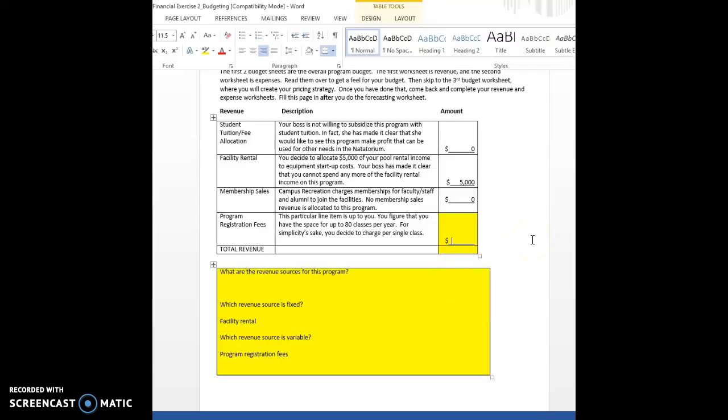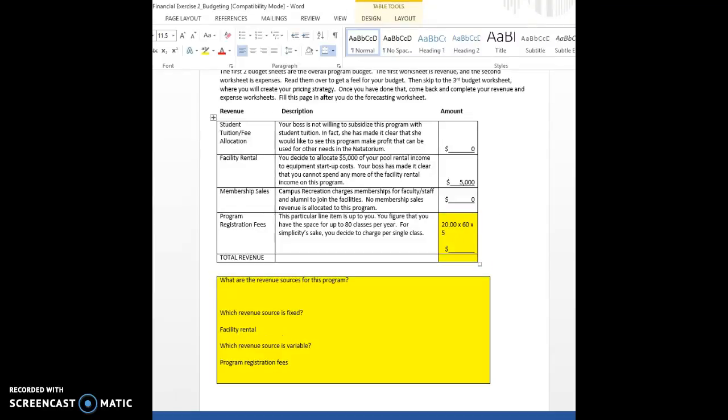And because I work at UALR in campus recreation, and this program is for students, and I want it to be as accessible as possible to the students, I'm going to go ahead and just set the registration fee at my break-even cost. And my break-even cost was $20 times 60 classes times 5 participants per class.